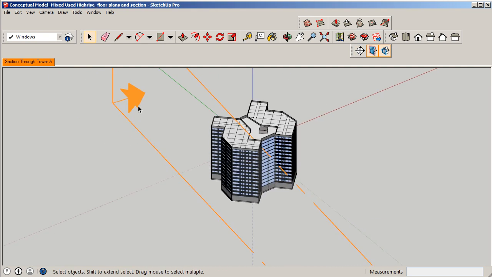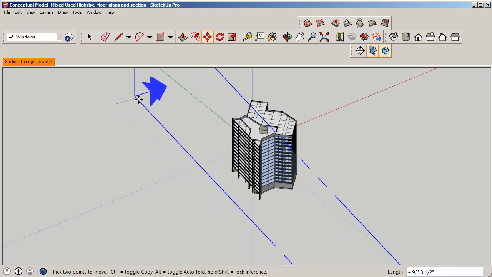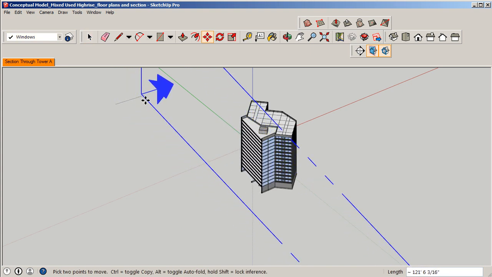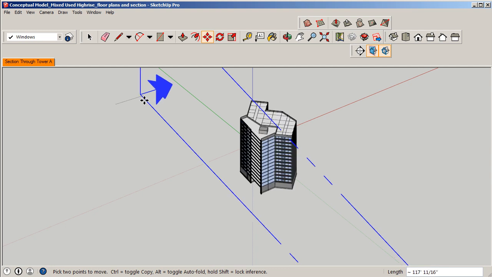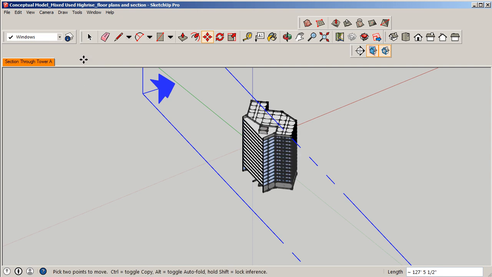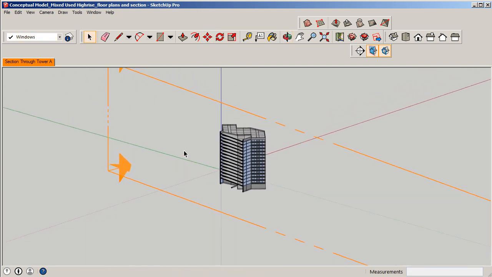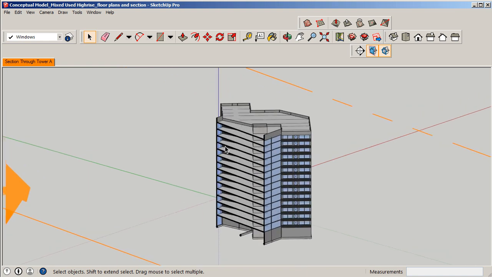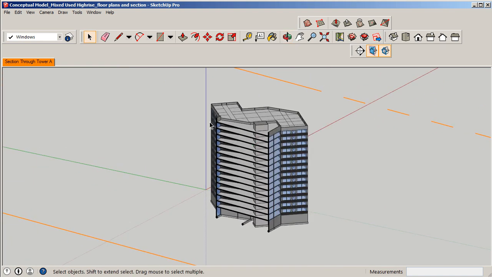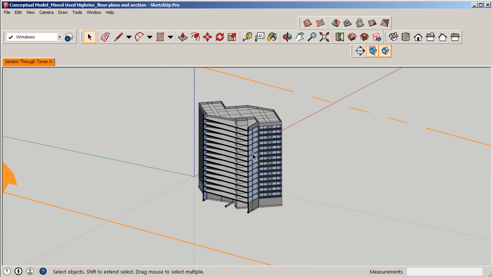And again, we're going to move it. So we'll move it in here once we get towards that center so we can get a peek into the middle of this model. We'll bring it out just a little bit more here. Nice. So now I can create a view here. I like what we have in place, so I'm going to keep this how it is.